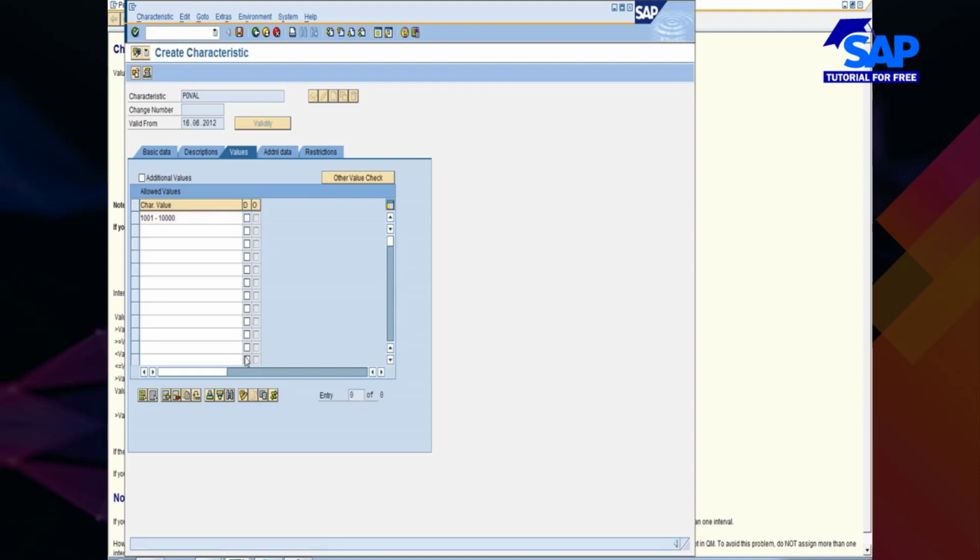I'll just hit enter. Okay, so that is for the first strategy. For the second strategy, what we discussed, same thing. Value 1 is from 10,001 onwards.